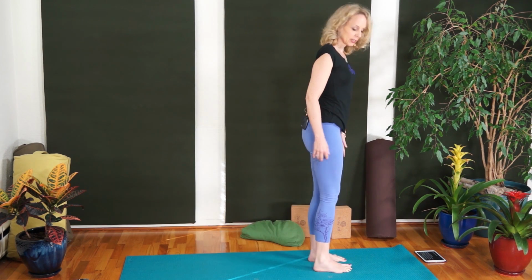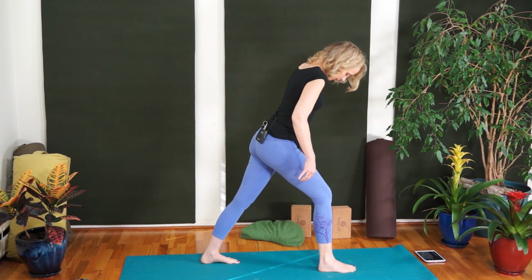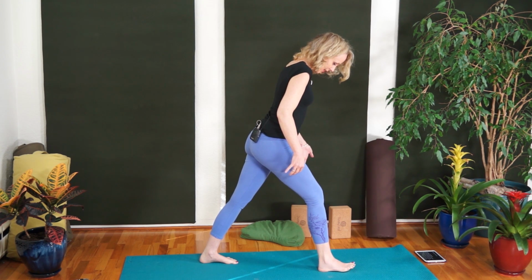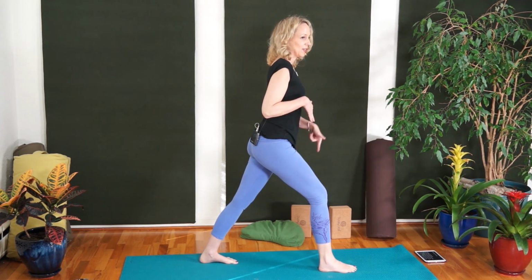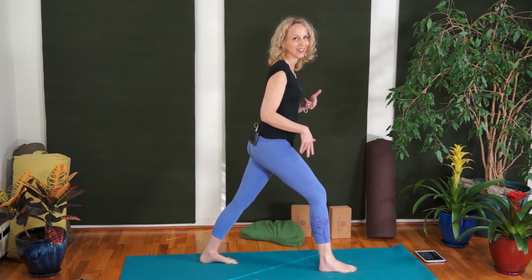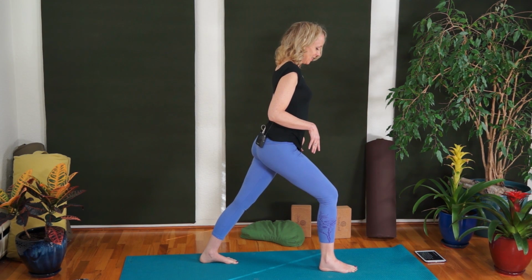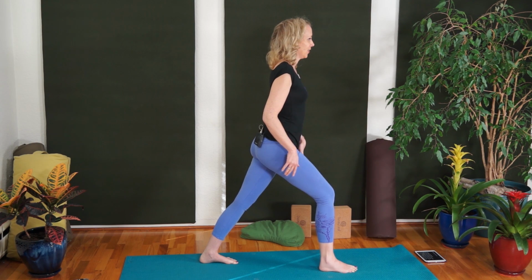And then let's switch sides. So you're going to take a step back with your left foot. And again, make sure that your back foot is straight there because your heel will probably turn in. And this one's a lot tighter, and I realize it's because I've been giving Tim the camera angles on. I've been stretching this one by giving Tim pre-shots on the other one. Okay, so you're going to bend your front knee and feel your stretch in your left calf.